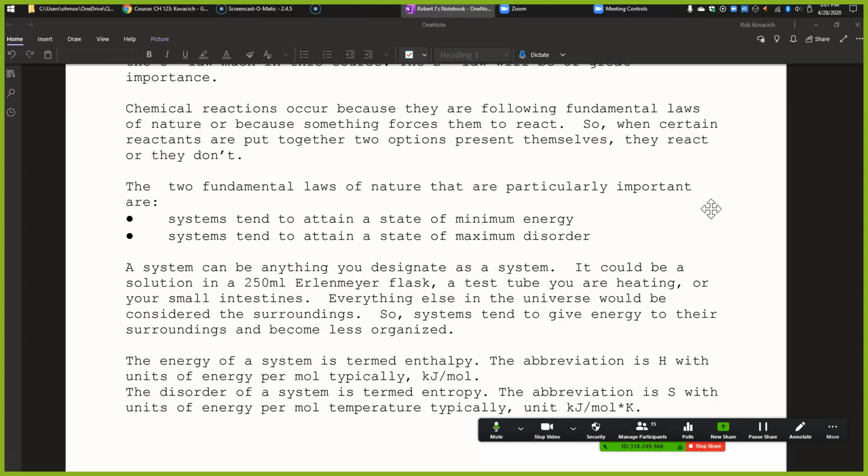So if you cut a tree down and leave it, it doesn't have any energy input anymore. So eventually it's going to lose all of its energy, and then it's going to become disordered. It's going to decay. It's going to break down. Like if you make a cup of coffee in the morning and then you walk away from it, what happens to the energy of the cup of coffee? It goes away. It gets cold. So what happens if you leave that cup of coffee for a week? It gets gross and moldy.